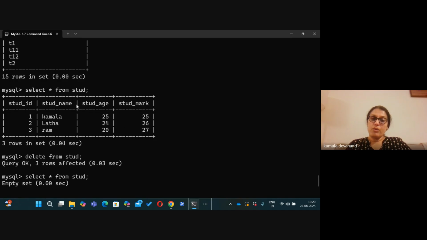What do you think I will use? I created this table, I entered data, but now I'm seeing the student age is irrelevant for me. For me, if I know the marks, it's enough. So I don't want that column. This whole column I don't want. What should I do?